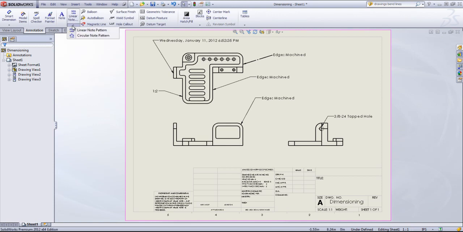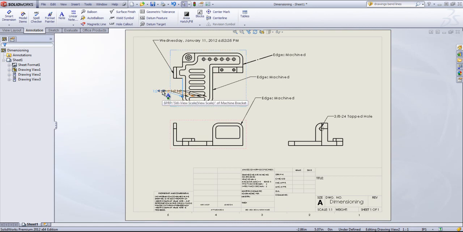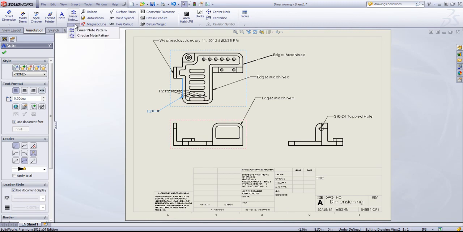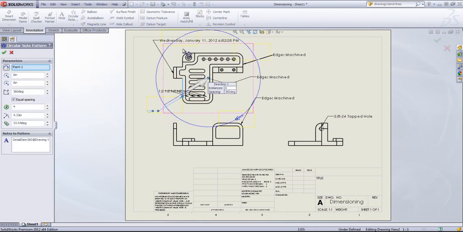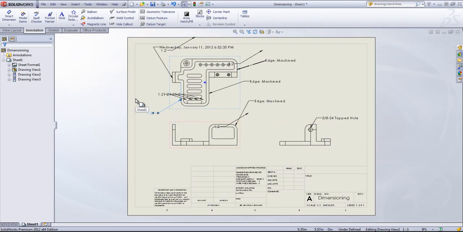And there's options for creating linear note patterns, as well as circular note patterns. But that's how you add notes into drawings.